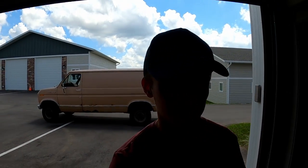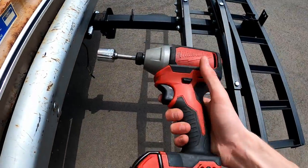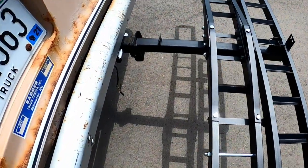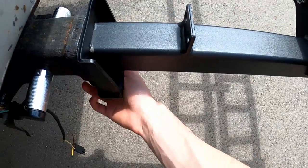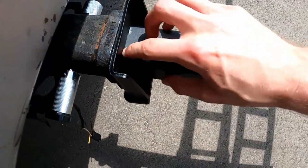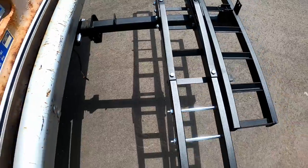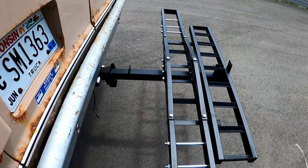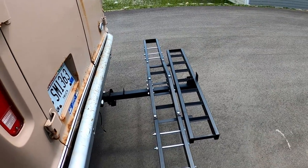It's like 95 degrees so I'm going to lose the shirt - just ignore that. I forgot to turn the camera on but I ended up tightening those four bolts with a little impact driver with a 16mm socket. I didn't have the right size lock nuts because I only have a standard lock nut set and these are metric bolts. I don't have super high confidence in this thing because as I would tighten one, the other ones would loosen already. This bracket already tore the nice black finish off the receiver part, but it does tighten things up pretty good in terms of sway. Next thing to do is pull the ramp off and get a bike loaded up. Let's do it.